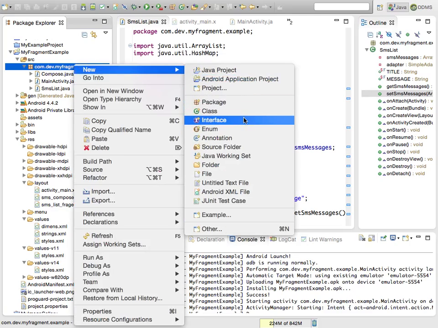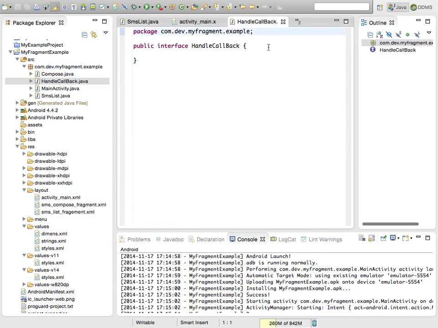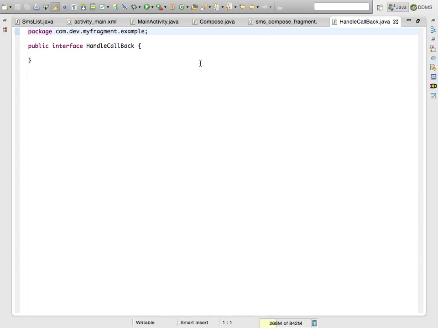Let me create an interface class. Say HandleCallback, some name I'm giving. It's an interface, so only abstract methods are allowed.